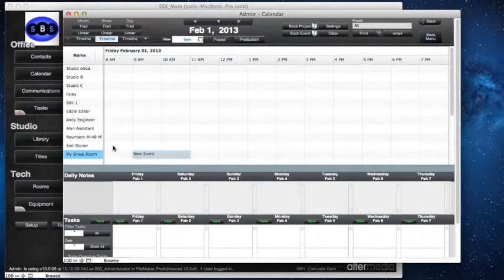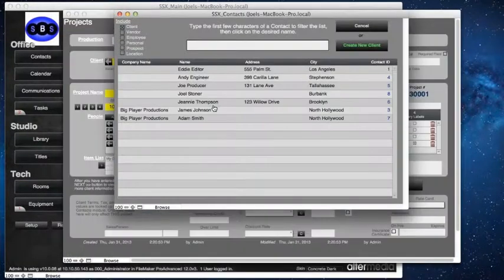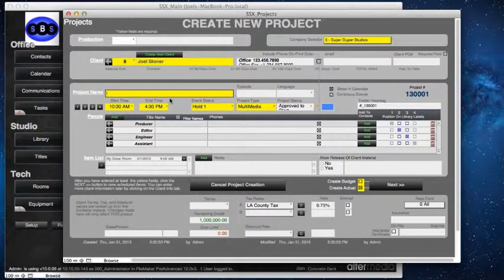And I think I added a child item to that. I don't remember. So let's start with that. I'm going to book that as a project. I'll create a new project. Here's all the people that I created. I created a client named Joel Stoner. There he is. Webinar. The yellow fields are required. Everything else is optional. So notice for Joel, the client, it brought in Joel's default taxes down here. So I've got all my yellow fields filled out.